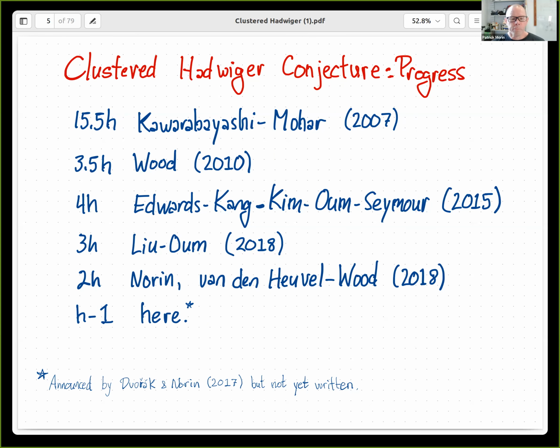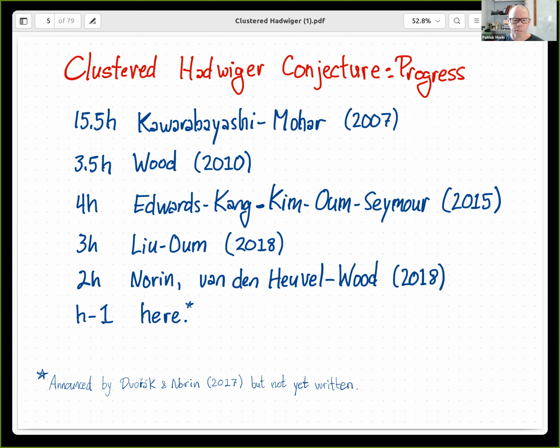And again, as Piotr pointed out, there's been recent progress on this sort of problem. In 2007, there was an upper bound of 15.5H by Kawarabayashi and Mohar. That got optimized to 3.5H by Wood, and then upped to 4H, not because there was something wrong, but because part of that proof relied on an unpublished result.